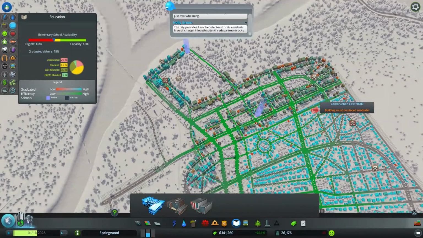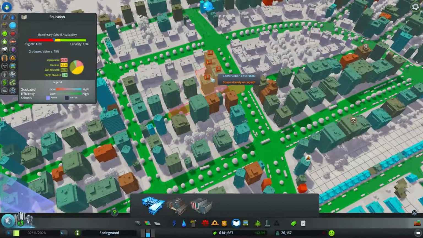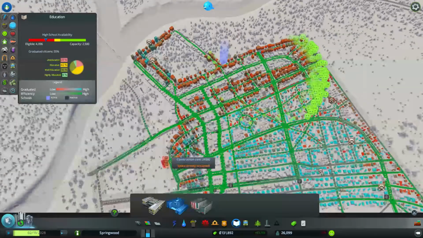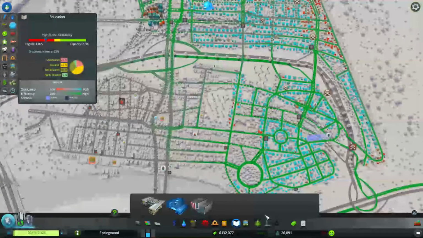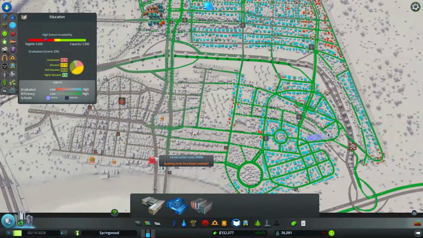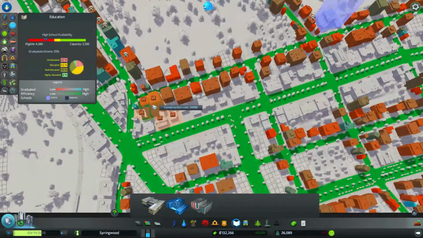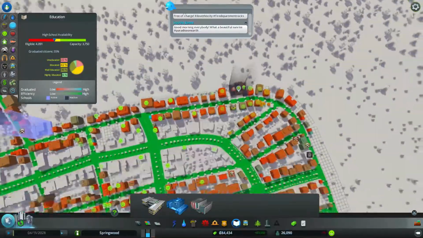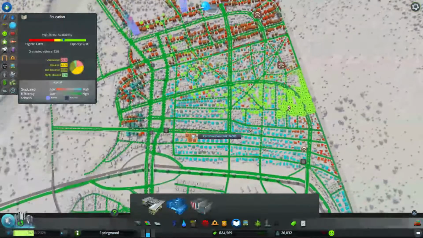Here somewhere. That's cool. My high schools need a lot more enrollment. Just dump people over here. And I should probably build one over here. So my capacity is now 5,000, which is good.